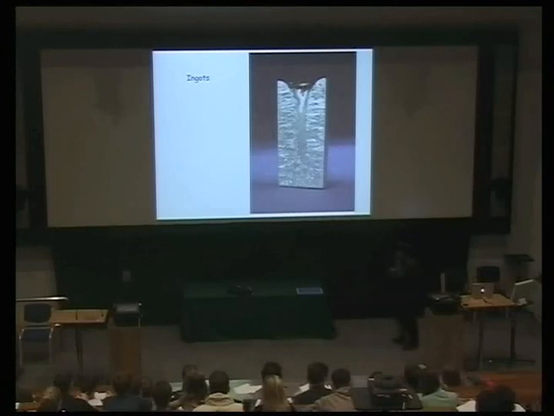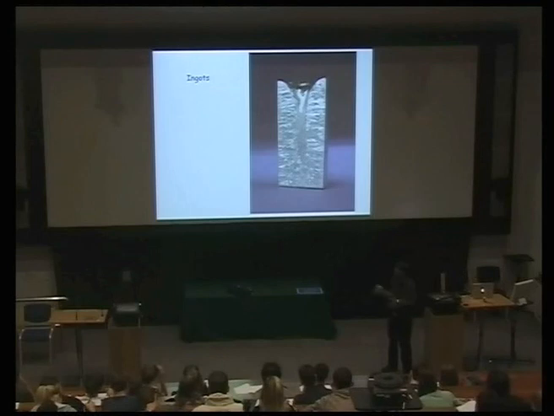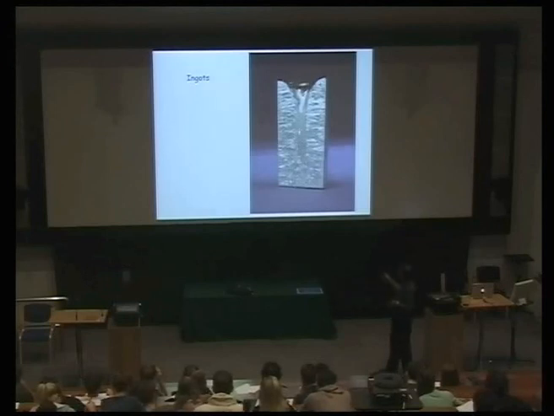What I'd like you to notice is that there's a lot of structure in this. First of all, the scale of the microstructure near the wall is much finer than as you go away from the wall. Yeah, you can see the crystals here are much finer than here. Okay? And secondly, that as you get nearer the center, there are some grains which look equiaxed. That means they have the same dimensions in all directions, whereas the grains here are columnar grains. They are long. Okay? And thirdly, that there is this what we call a pipe.